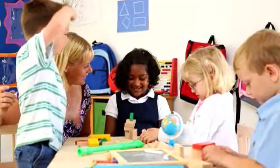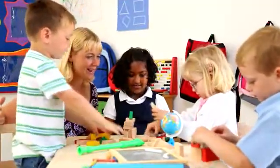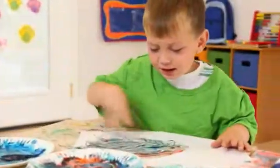very important. And the environment, again, as I was saying, doesn't look like you have a desk at the front of the room with children all lined up in their desks. The teacher really uses a variety of modalities for the child to learn. It can be in a group environment where the children are in a large circle. It can be in a smaller group environment where the children are sitting with a smaller group of their peers, or it can actually be one-on-one, where the teacher's having a conversation or the child is holding a book and reading to the teacher out loud and the teacher's asking questions.